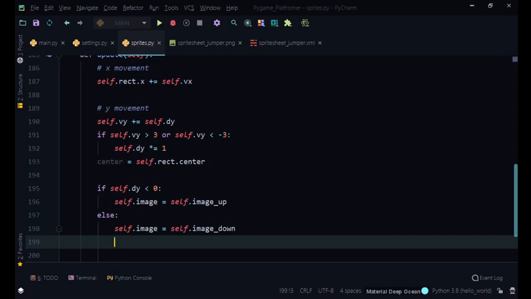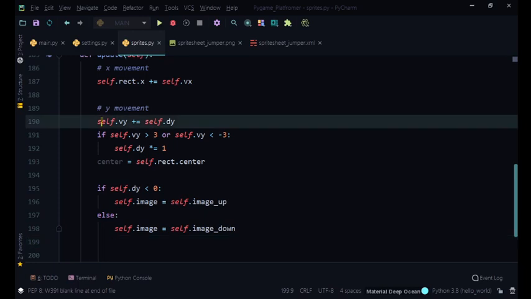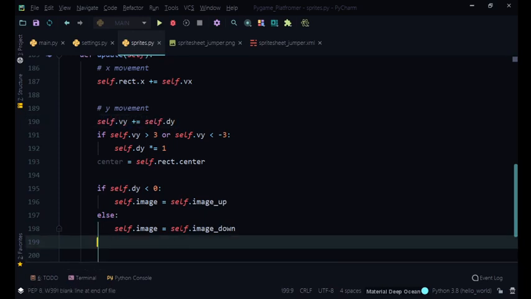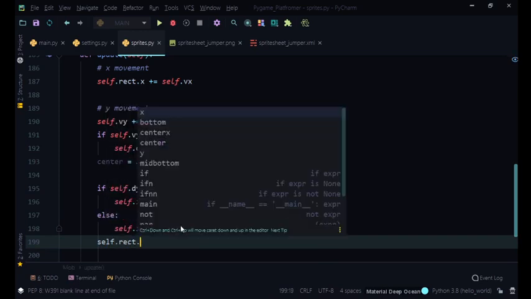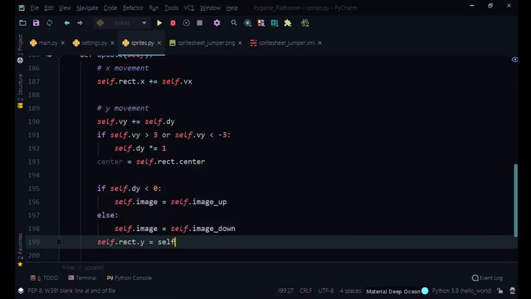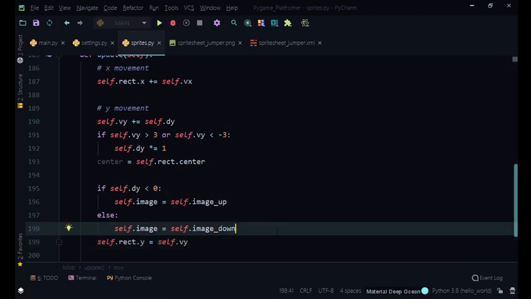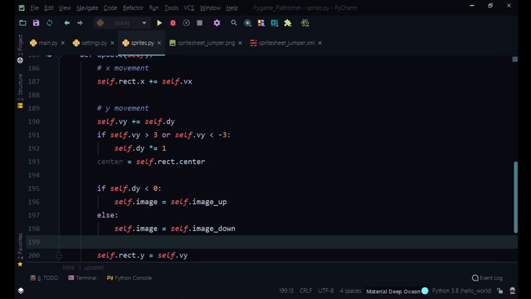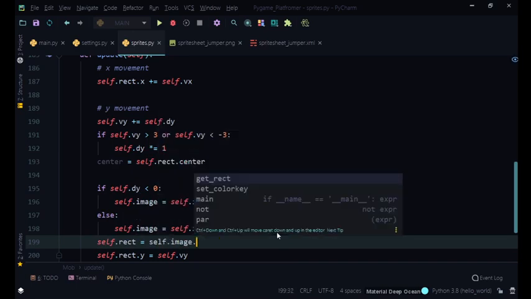And then finally we can add the movement using this calculation over here. How we do that, we just say self.rect.y is equal to self.vy. But we want to make sure the rect does not change all the time. So we can prevent that by saying self.rect is equal to self.image get rect.